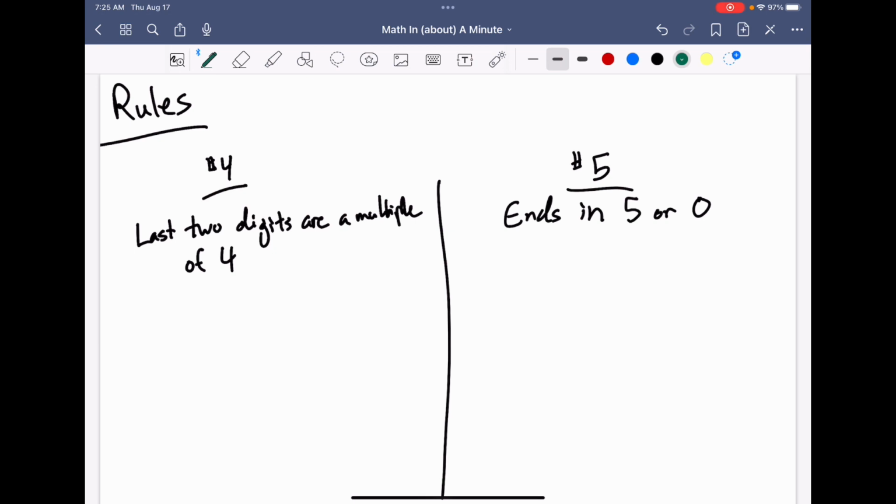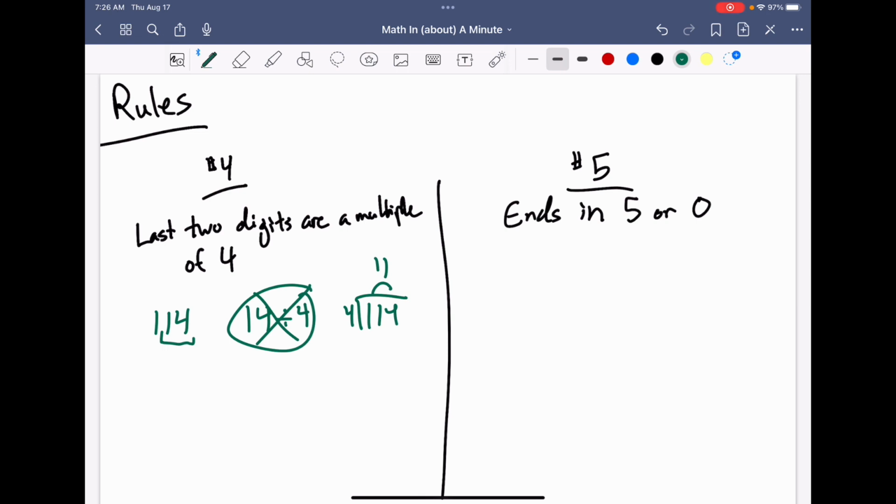Now, speaking of 4, let's look at the rule for it. The last 2 digits are a multiple of 4. Maybe you saw this when we were working with 3, but we're looking at bigger numbers, things bigger than 100, so it's tricky to tell right off the bat if the number is divisible by anything else. Let's take something like 114. If we look at the last 2 digits, 14 is not divisible by 4. So it's not worth my time to do 114 divided by 4, because I'm going to get a decimal answer and it's not going to work out well.